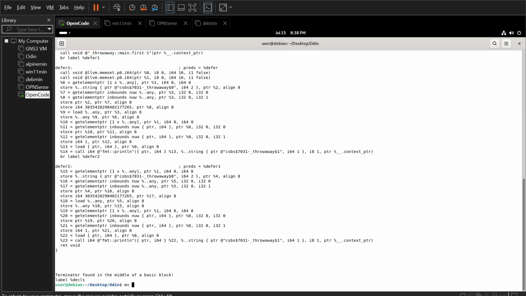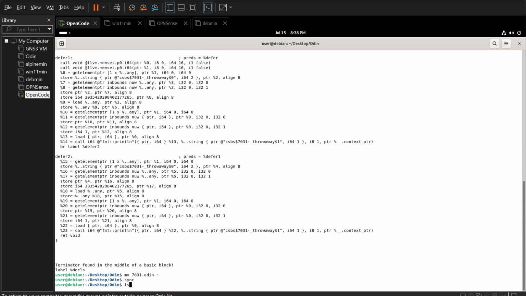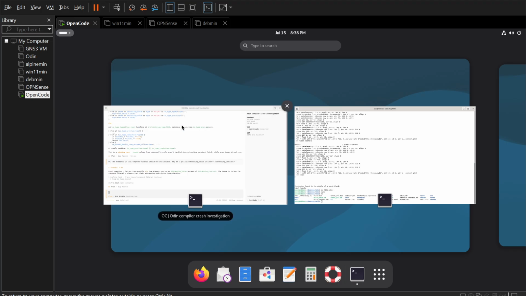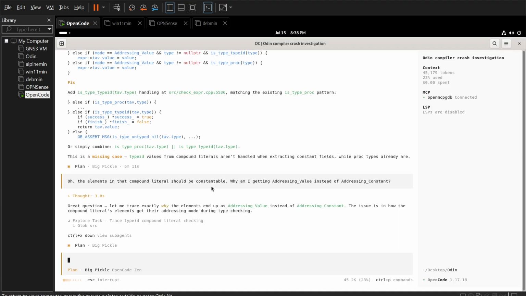Yep. Oh. That was a block of text. I compulsively run sync in order, like I compulsively save my games. Oh boy. Okay, so still working on that.